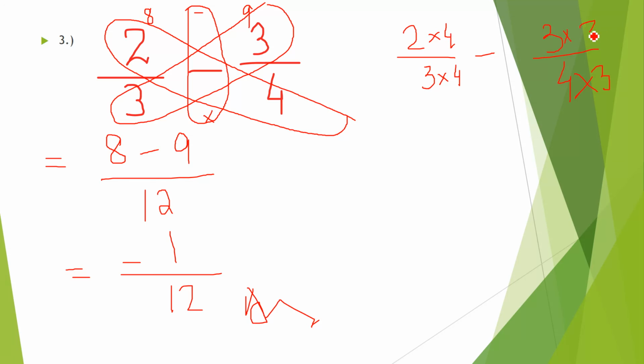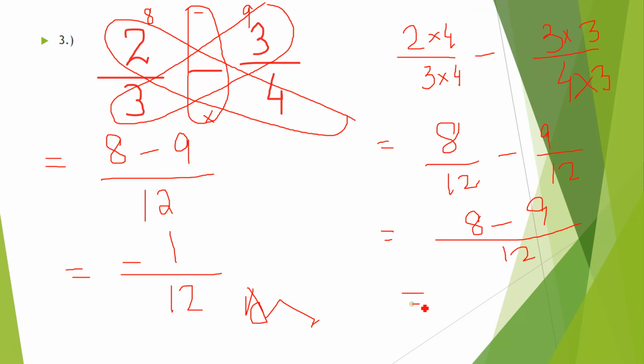So here you have to multiply by 3. So 4 2 times 8, it will be equal to 8 over 12 minus 9 over 12. And then now we have the same denominator, so you can write down 12 one time. Whatever you have in the numerator, write down as it is, 8 negative 9, which is equal to negative 1 over 12, and see, this is the same answer. What I did here, we used the butterfly method, and here we made the denominator the same.